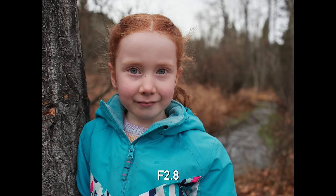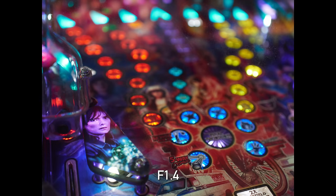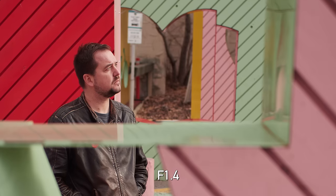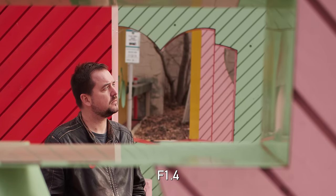Olympus always described their Pro Series lenses as having feathered bokeh — whatever feathered means — but you can use whatever descriptor you want: delicious, creamy, smooth, buttery. It's beautiful bokeh. Looking at the transition from autofocus to in-focus areas, it is smooth and very clean. Looking at the highlights here with our model Jordan, wide open you can see not too much cat's eye into the corners, nice clean bokeh, no onion rings, no real soap bubble effect. When we stop down, things still stay relatively round in shape. Overall, this lens can deliver shallow depth of field and deliver it beautifully.